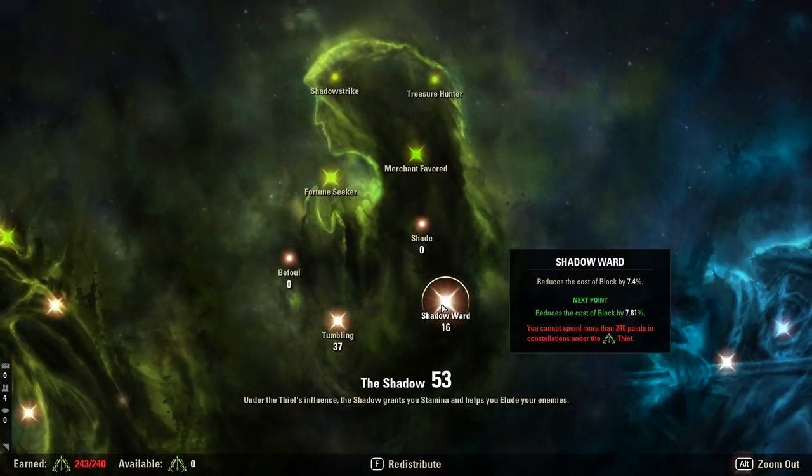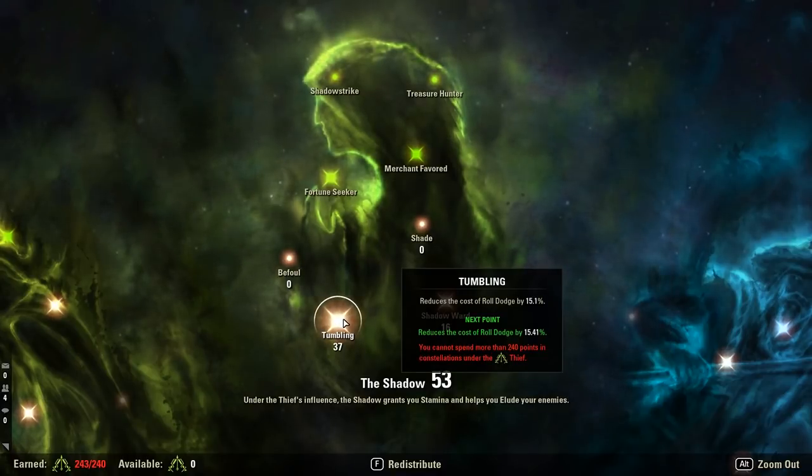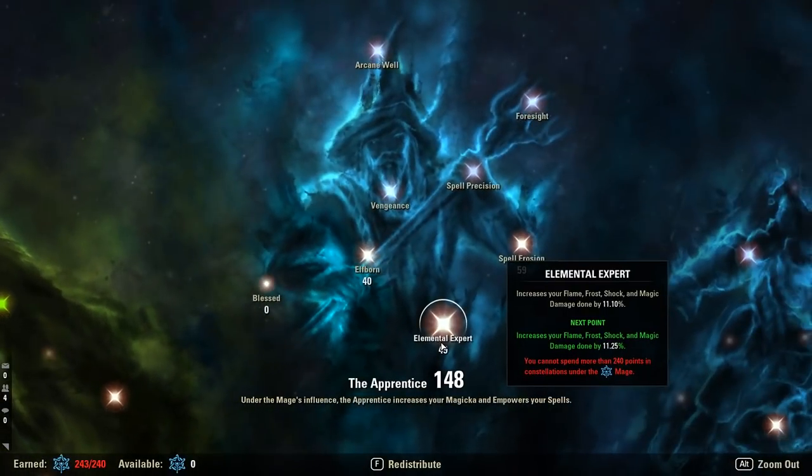PvE DPS can take a little bit of advantage out of it just to reduce that cost of block a little bit. But I generally like to favor more points into Tumbling. But you can maybe dip in here a little bit, as I did here. As you can tell, I put 16 points in here, so you can dip into it just a little bit. But again, it's kind of personal preference in what you find that you need the most.